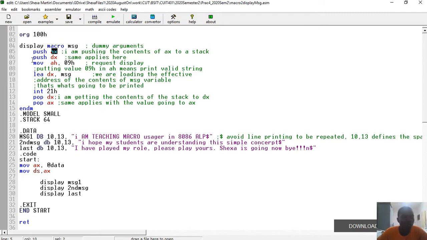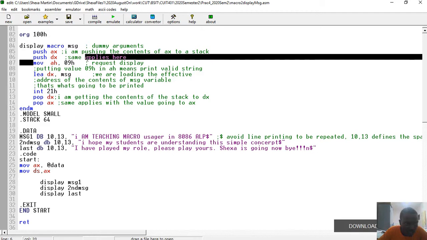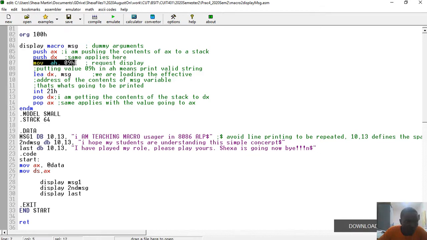Now when we say move AH, since this macro is meant to display, you will see what it displays. It displays a message, right? So we say display macro message, and then this instruction, moving 09H into AH, is a function which is used to request a display.